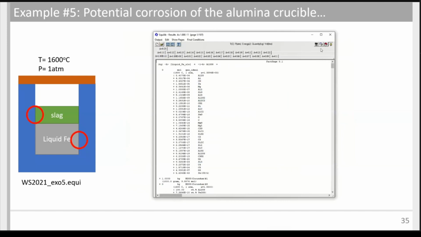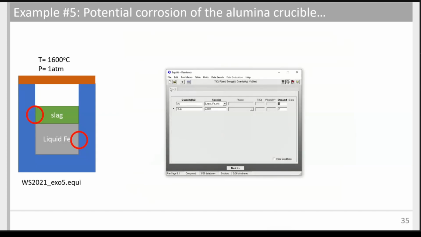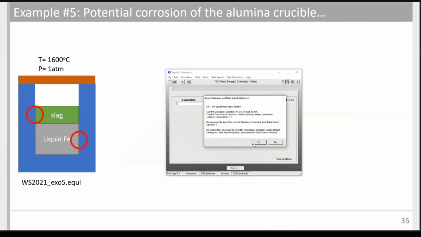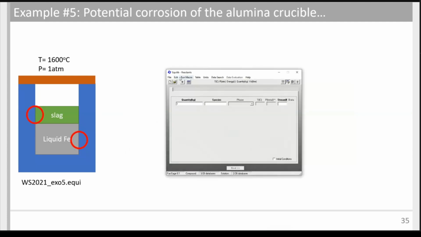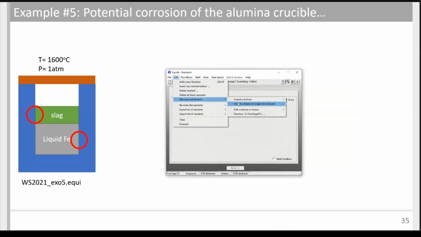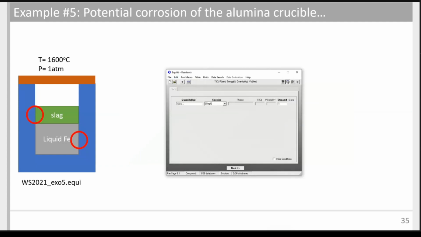So I'm going to close this, and now I'll repeat this example, but instead of using liquid iron, I'm going to use my slag. So I'm going to refresh this equilibrium menu, and I'm going to start by importing the mixture, the stream, sorry. So it's going to be the slag that I've saved previously.